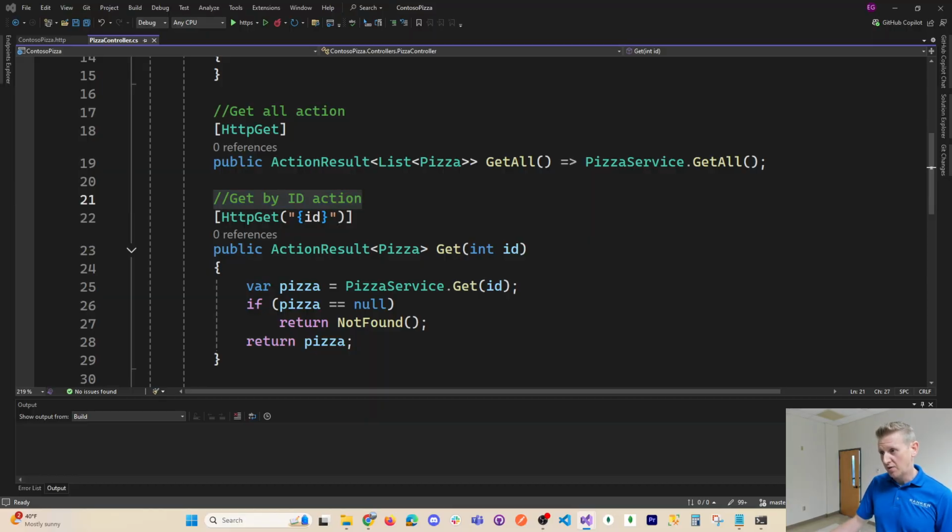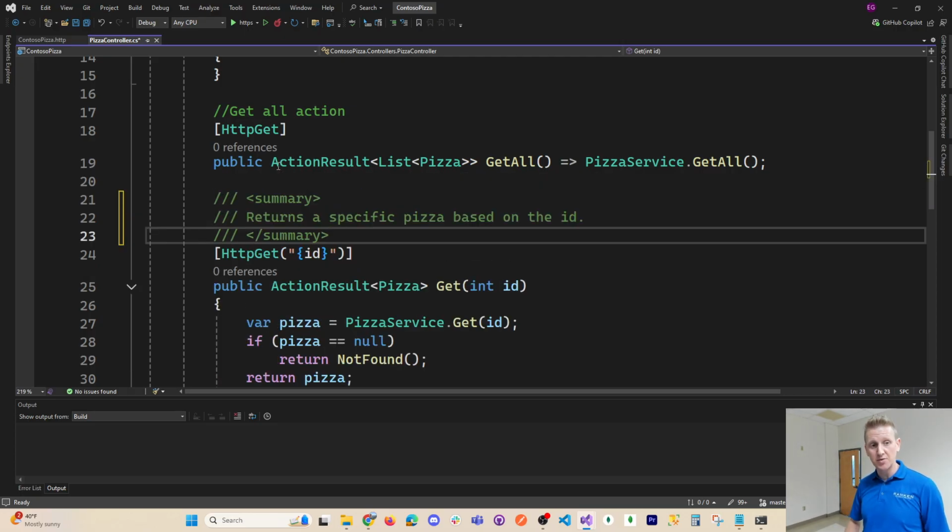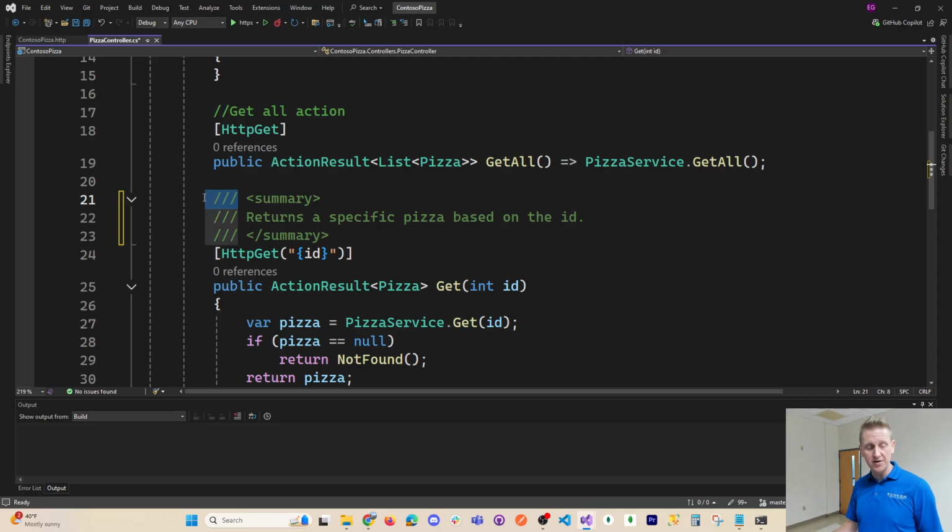Okay, and you're going to see how this is done. So here, I'm going to remove my comment. I'm going to start with the summary tag. So this is just a regular comment, and inside of the comment, you've got an XML tag. Okay, XML is a really flexible language that allows all sorts of made-up tags.